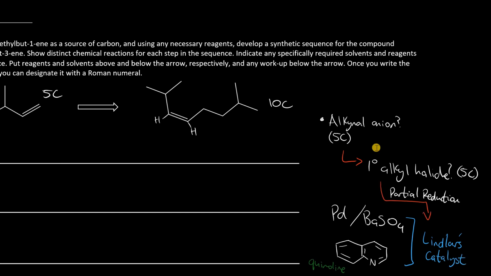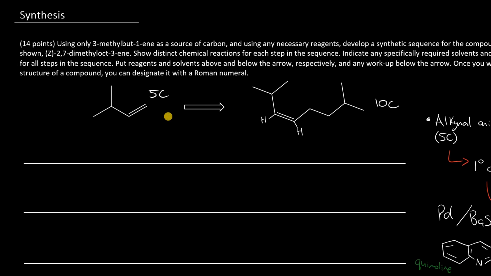So these are my initial reactions when I see this synthesis. A 5-carbon alkene, resulting in a 10-carbon alkene, probably through an alkynyl anion, primary alkyl halide, both of which are 5 carbons. React them both, you get a 10-carbon alkyne that's partially reduced with Lindlar's catalyst. That's to form the Z alkene. So this synthesis has many steps, but the goal is to form the nucleophile and the electrophile, react them both, and then reduce it partially.